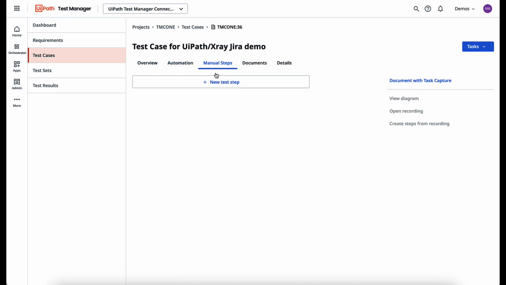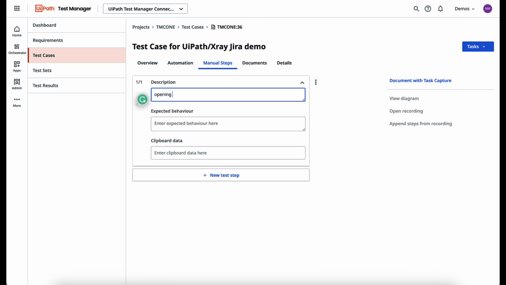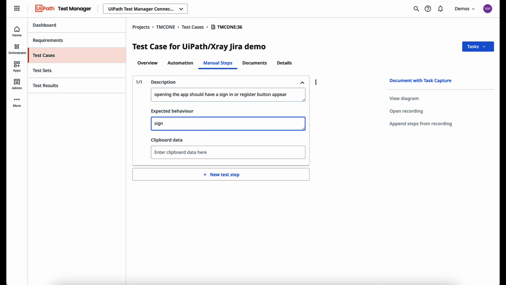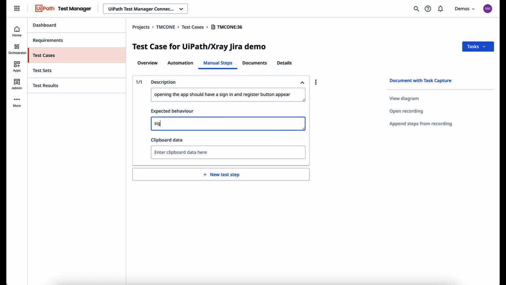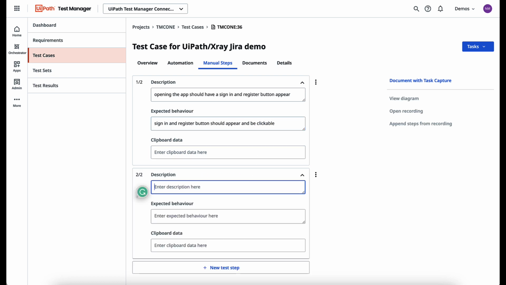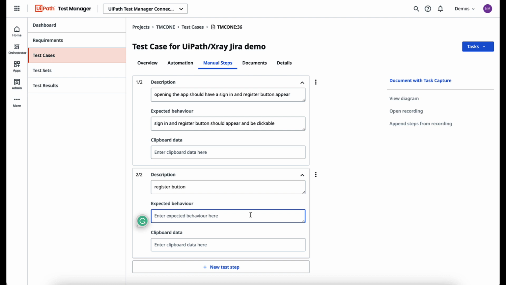So let's talk a little bit about the magic that's happening here. In the background, what you're not able to see are my integrations running through the UiPath Test Manager Integration Hub. And what it's doing is checking both of my tools, my UiPath Test Manager and my Jira instance, for any of those updates, right? Again, the updates to any existing artifacts or new work item or artifact creations.